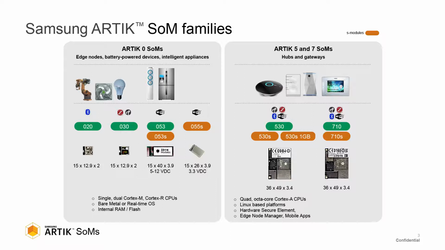On the right side is our high-end gateway modules, ARTIK 5 and ARTIK 7. They're using quad or octa-core Cortex-A CPUs. Being powered by Linux-based platforms, we're supporting Ubuntu as the default operating system. Of course, a hardware secure element is included. On top of that, we provide software solutions like Edge Node Manager to help you connect non-IP-based devices, like Bluetooth low energy devices or Thread devices, to the internet. We also provide mobile applications to help you manage different nodes in your IoT networks.